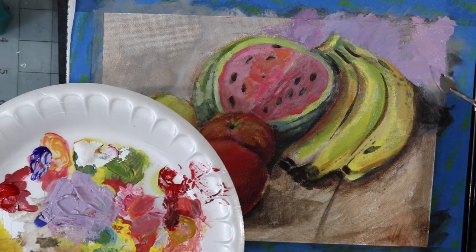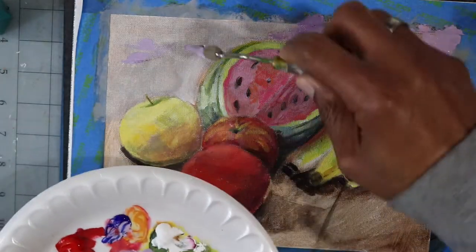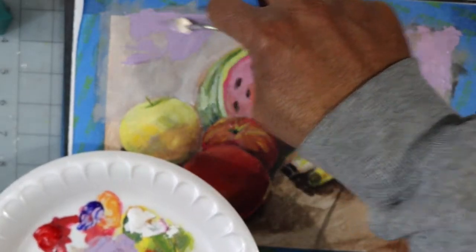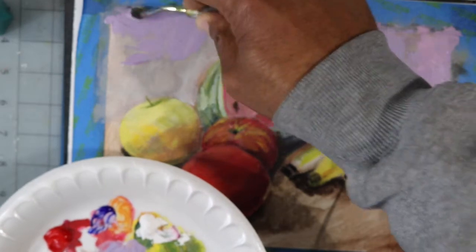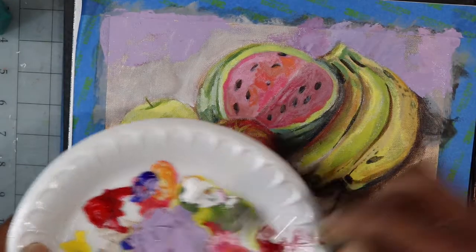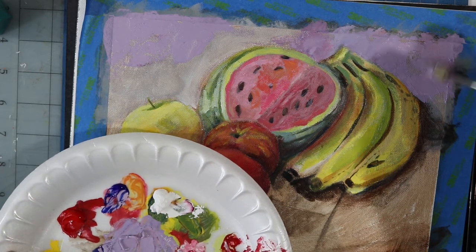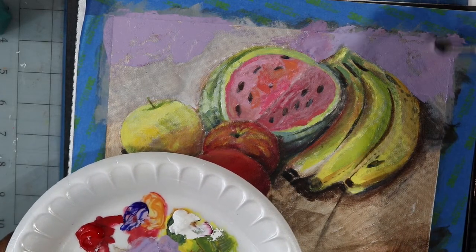The unfortunate thing is that you're not able to see what this looks like surface-wise. If you lay paint down with a palette knife, you get a smooth, sculptural surface. If you lay it with a brush, you get that brush texture. When I'm laying in with the brush, I'm not always holding the brush straight up and down — I'll hold it on its side so it kind of lays down like buttering the paint onto the surface. And it also gives you a little bit more control when you're laying the paint down.